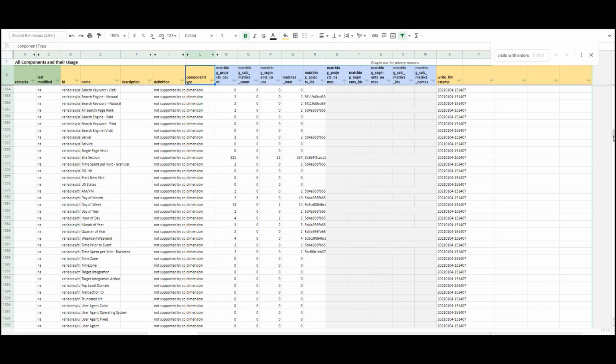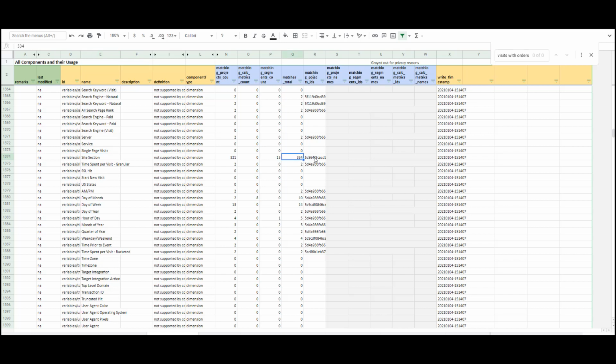Then matching segments count means how many segments are using this component. For example, the site section is used in the definition of 13 segments. Total matches, so in total the component site section is used in 334 places.